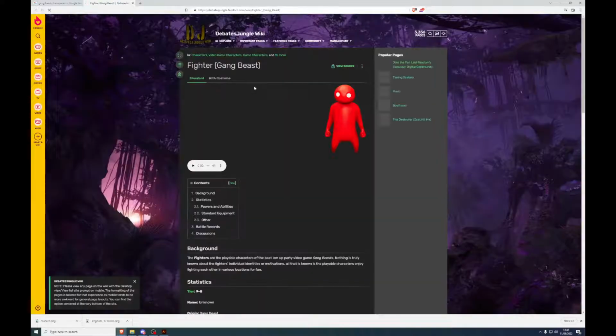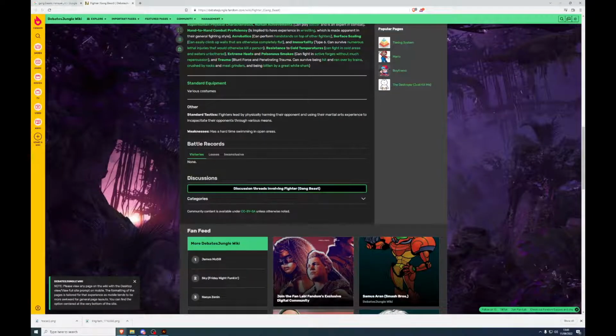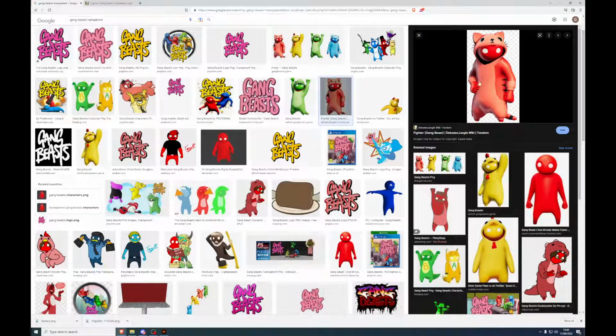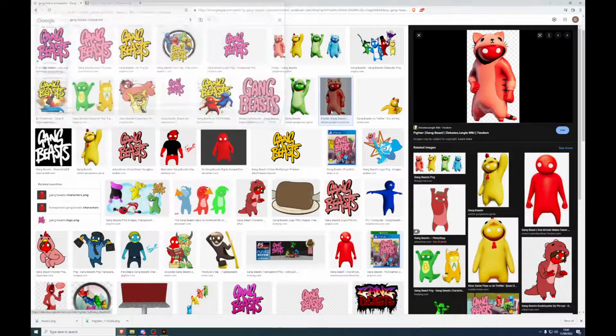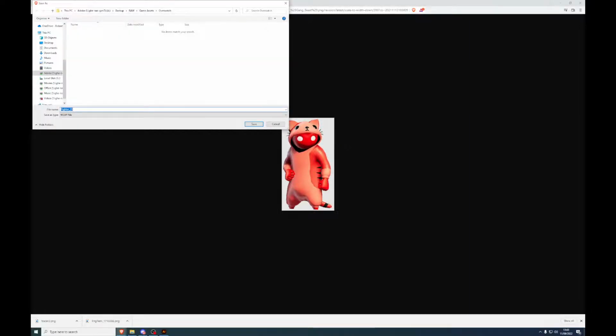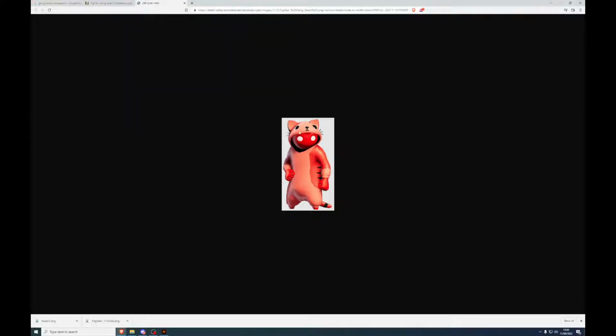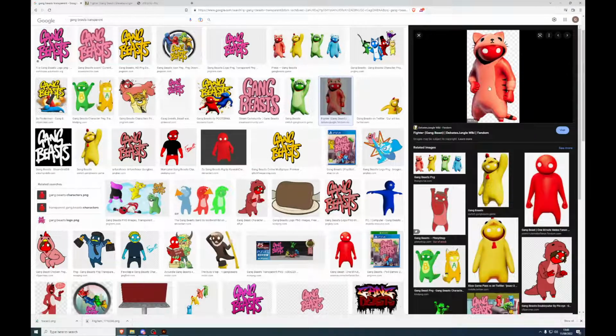We have to do it the hard way. Nope. No, we don't want a WebP. We want it as a PNG. Okay, let's move on from that one. Let's move on.